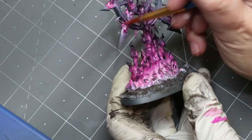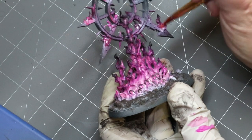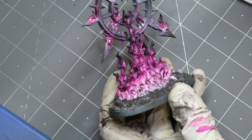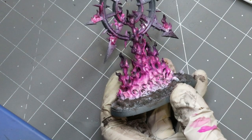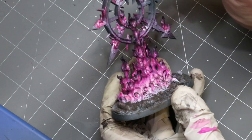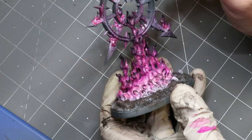Okay, so now I'm just taking some of that original magenta pink and smoothing out, making sure I like all the touches, making sure I don't have anything hanging out that's just a little bit too bright. Still working off the same dry palette because we're just working fast.